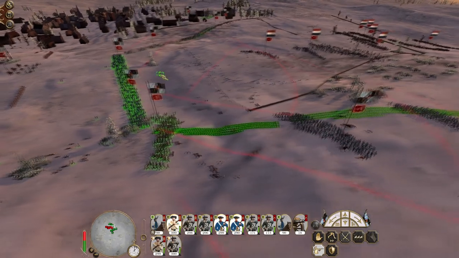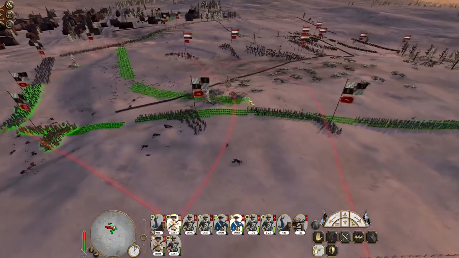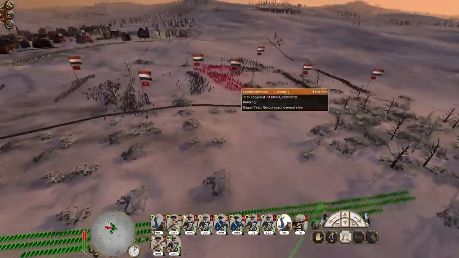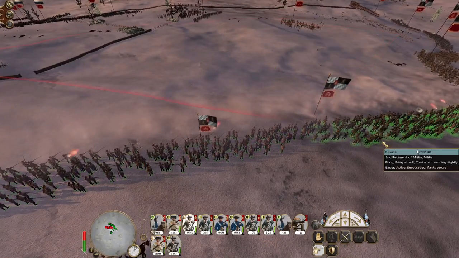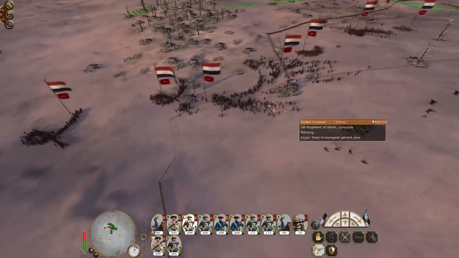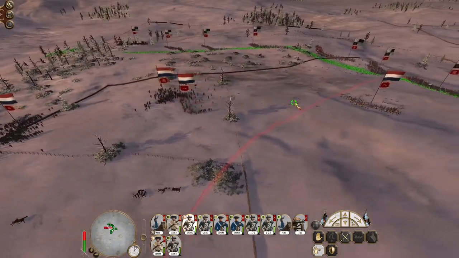Because things aren't necessarily going to go the way you want them to. Keep the cavalry going. You men are engaging the Marina Corps. Looks like they're kind of doing a withdrawal. They're encouraged because their general is alive, but sadly not on the field.